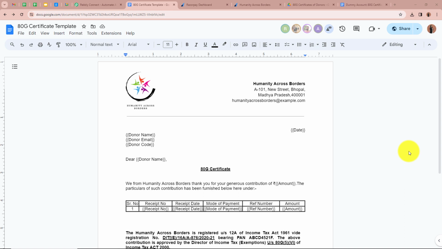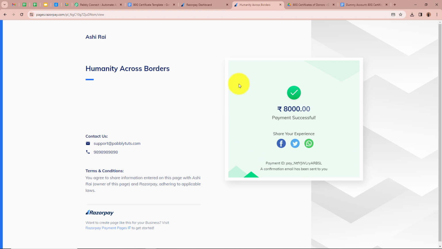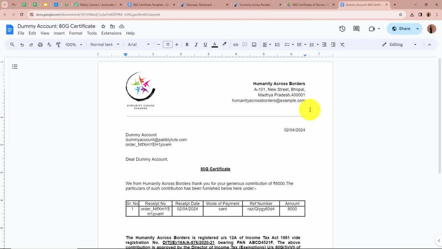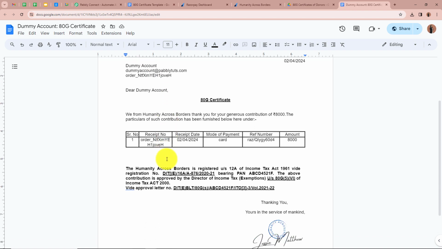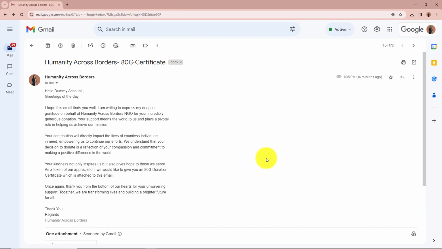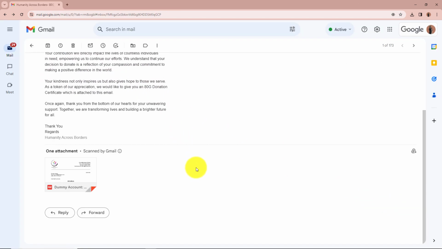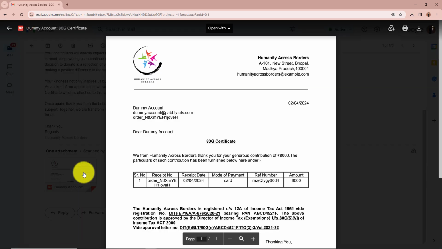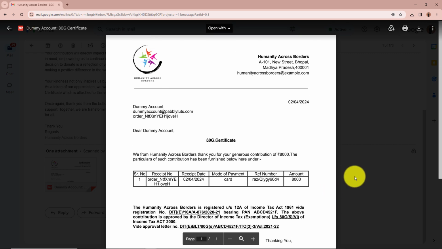In this video, we're going to learn how to send ATG certificates via email whenever a donation is done for our NGO via Razorpay. So here my objective is that whenever a payment is done with the help of Razorpay for the donation of my NGO, automatically an ATG certificate should be created for my donor in my Google Docs, as we have already created a template of ATG certificate in our Google Docs, and a document is going to be created with the help of this template, and it should be forwarded to my donor, as you can see, as an email on their Gmail account with the attachment of the PDF format of the ATG certificate, which is having all the details of the donor, as you can see right over here.